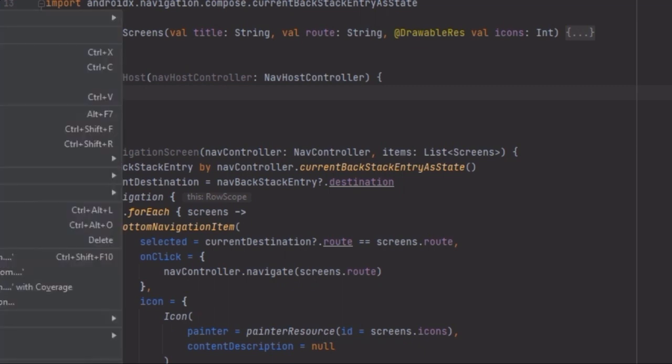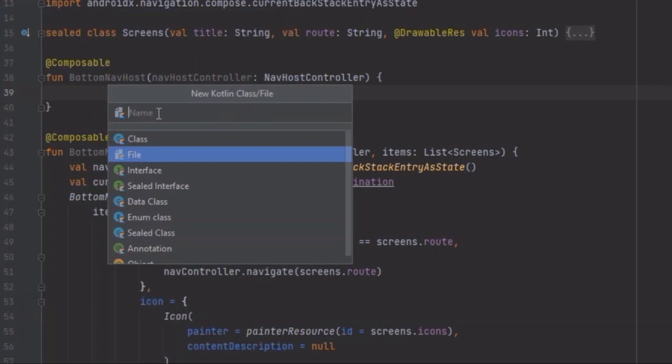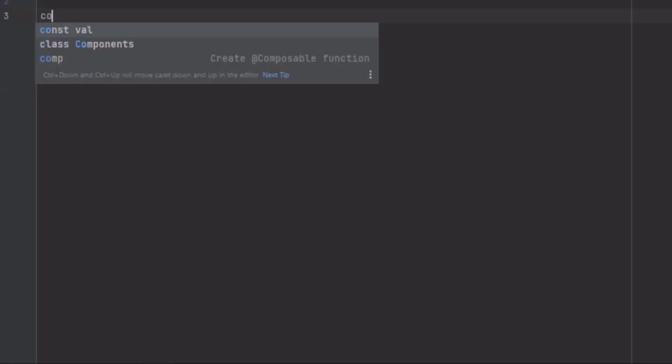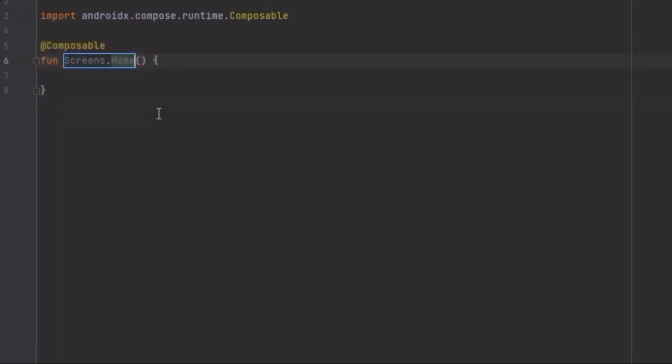In order to do that, we can come here and create another Kotlin class. We're going to call this component. And now inside here, we can create our components, and we are going to create another composable, and we are going to call this home. And now inside here, we can use a box.